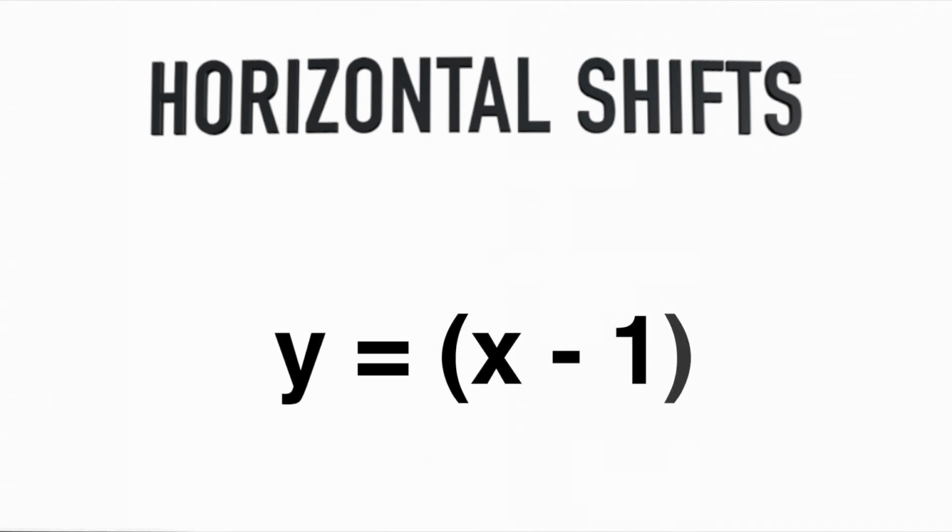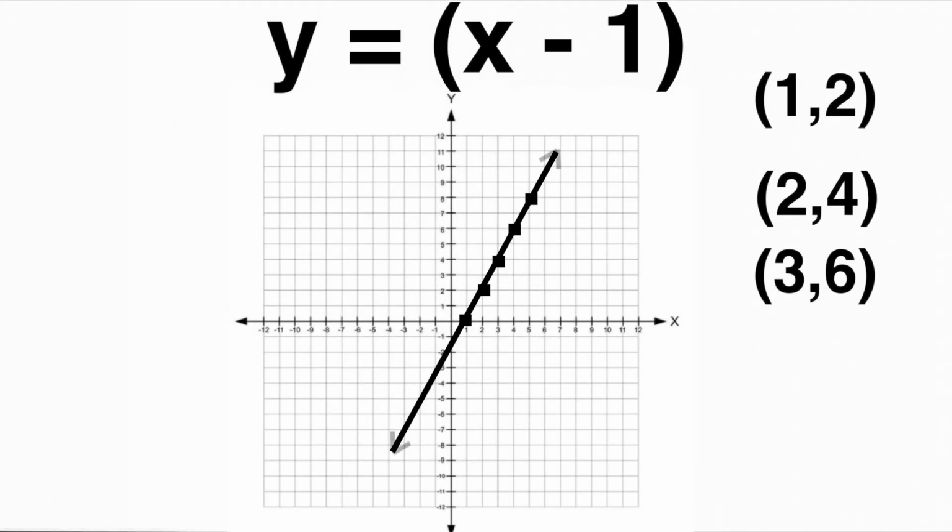Horizontal shifts are tricky and confusing though. Here's an example. y equals, in parentheses, x minus 1. If it's in parentheses with the x, it's always horizontal. And when graphing the function transformation, you go to the opposite for some reason. I don't know why. It's really dumb, but that's just how it is. So instead, whenever you're graphing it, you would go to the right 1. And also, if you're asked what is the transformation of this, you'd have to say it's right 1. It's just weird. I don't know why they do it, but you just have to memorize it.